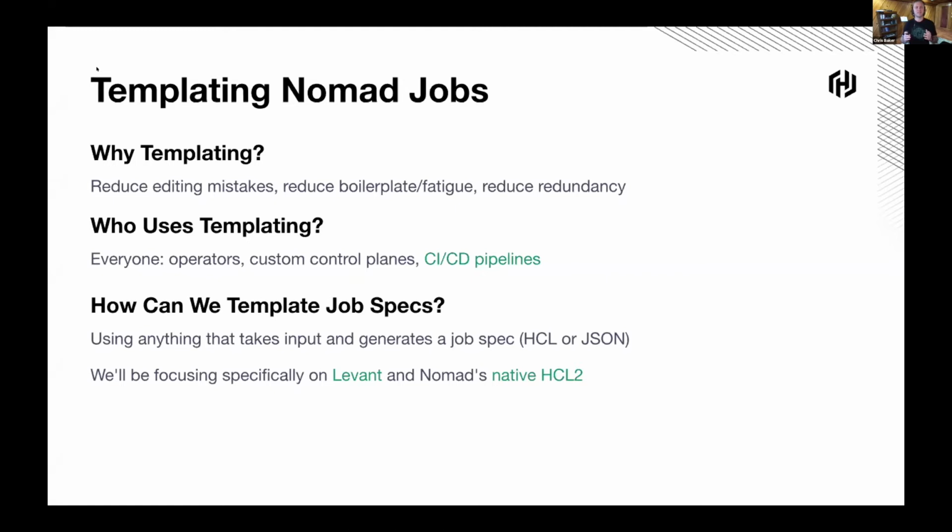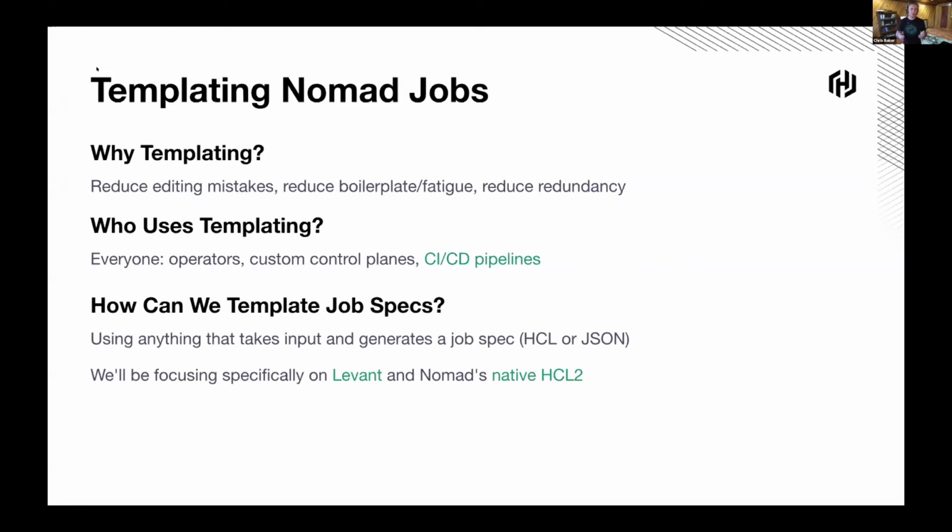The first reason is that while we aspire to make Nomad and using Nomad as joyful an experience as possible, the fact of the matter is that writing job specs is not always the most fun thing to do, especially if you consider all of the stuff that you need to put inside of a job spec for a large, non-trivial production app.